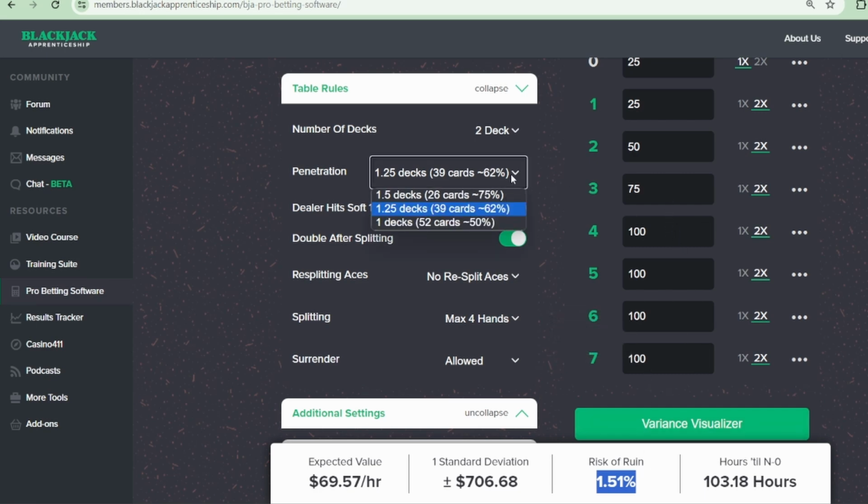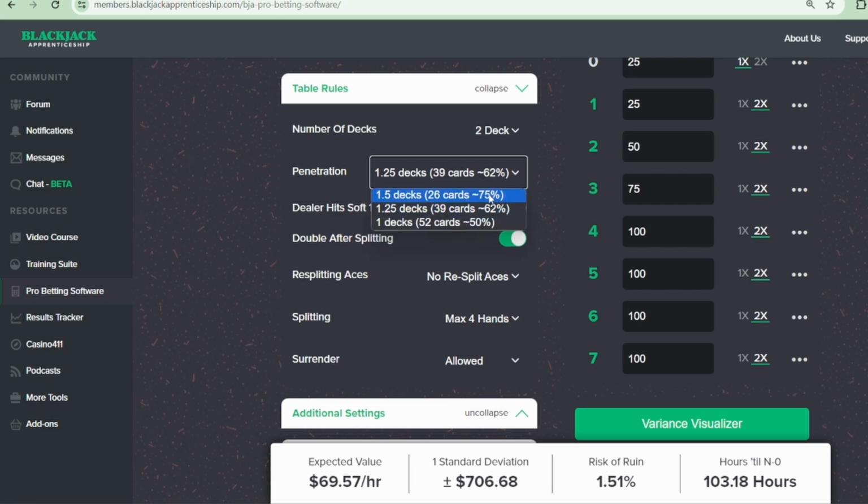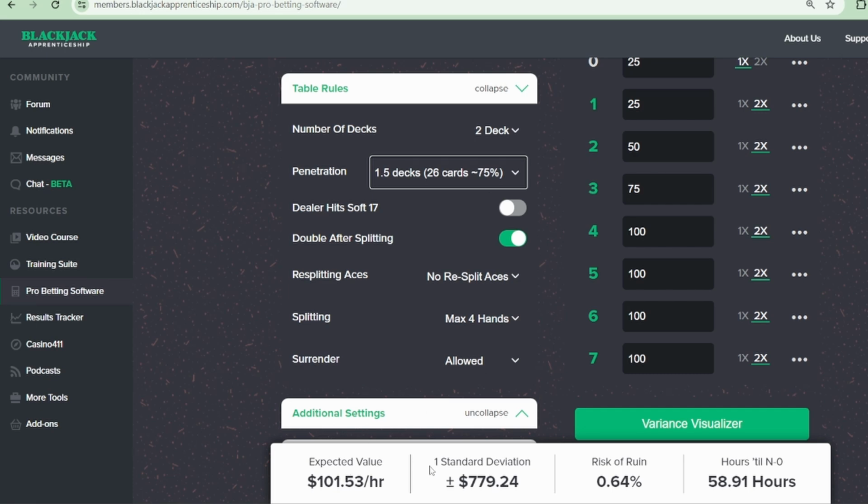If you can get a game that cuts off less, all right, it's going to be even better. Look how dramatically that risk of ruin went down by just a few less cards cut off, I should say, past the cut card. If it's something in between there, you can kind of split the difference, but your expected value also went up almost like $40.